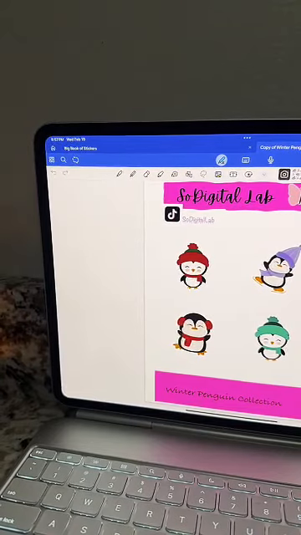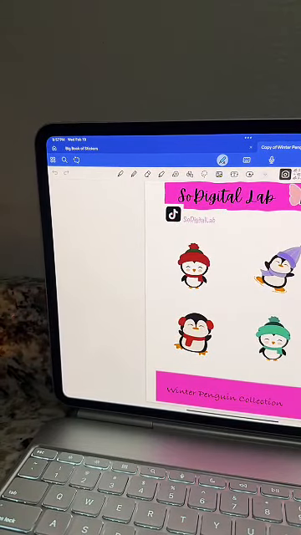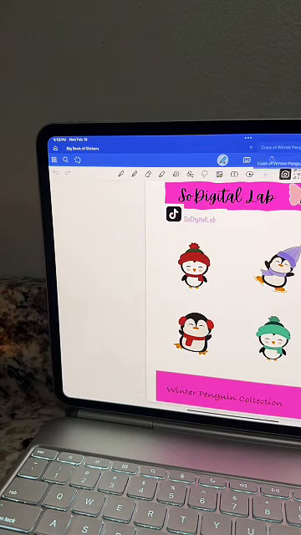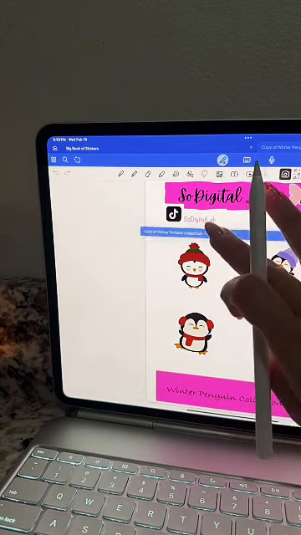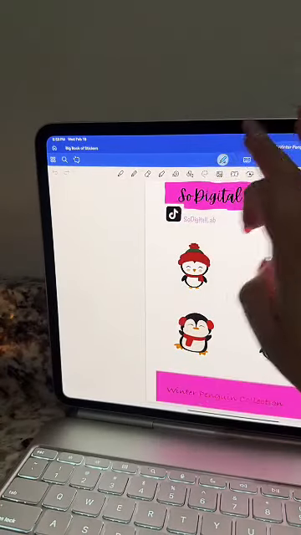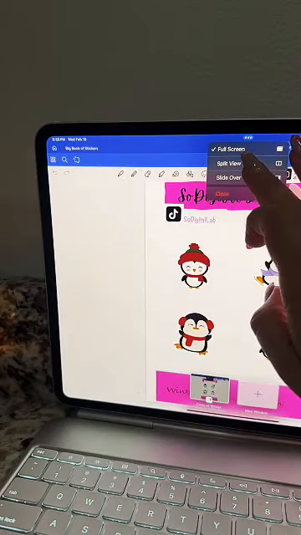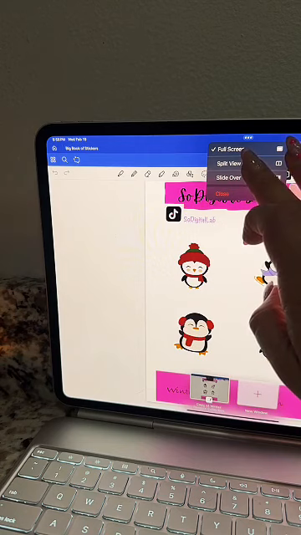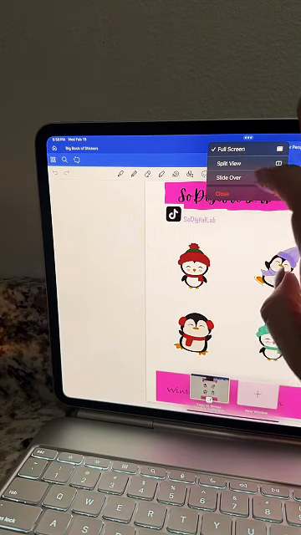Drag the tab. Like this. To make it like split view here, because I could split view here and then open GoodNotes again.